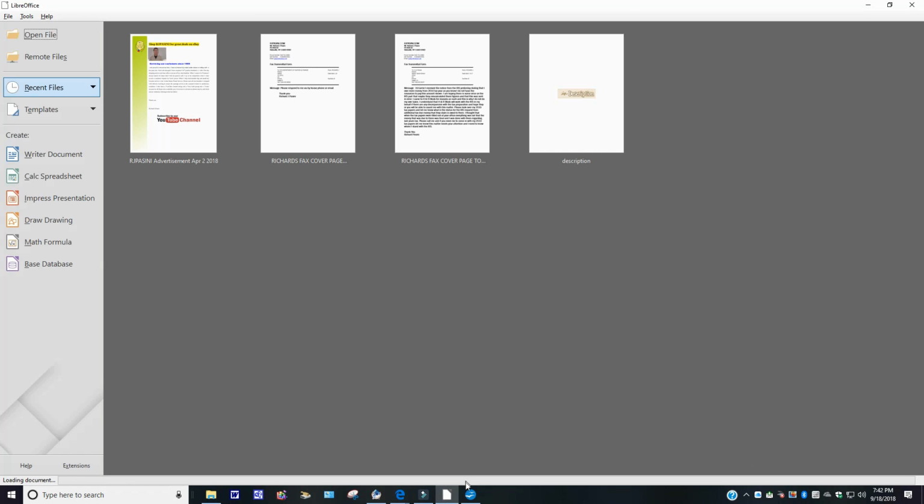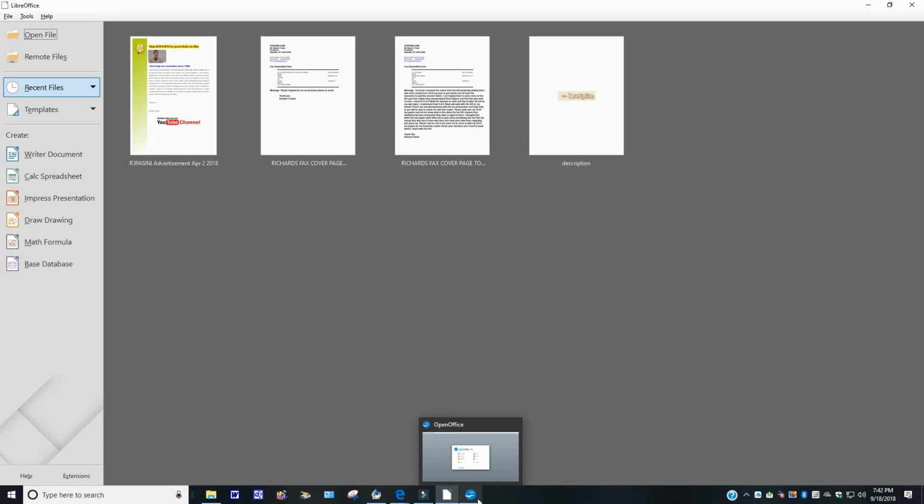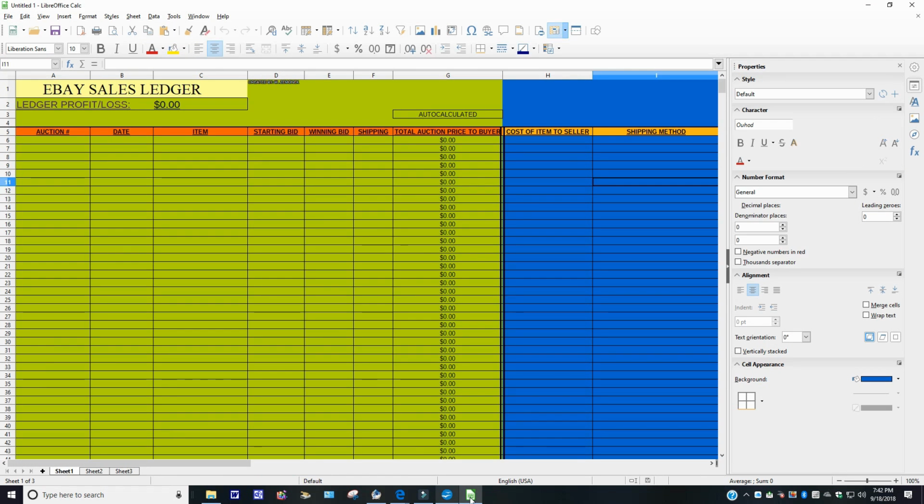It looks like Libra is going to take it. Now, that's another one. Okay, Libra is another one to talk about. I'm going to get to that in a little bit too. That's another one you could also download. But this is how the spreadsheet looks.